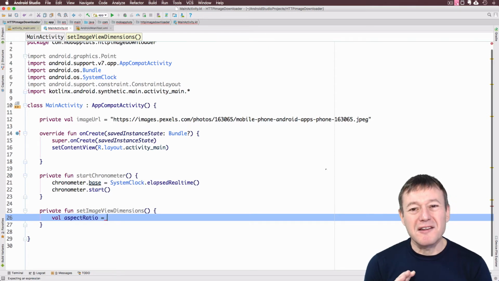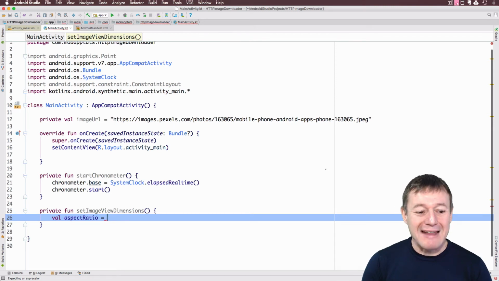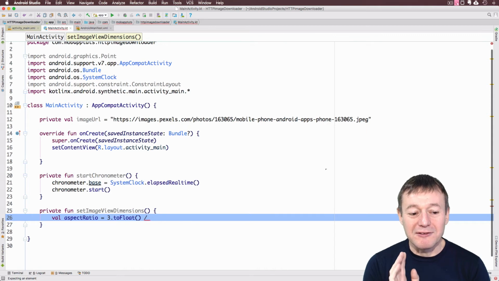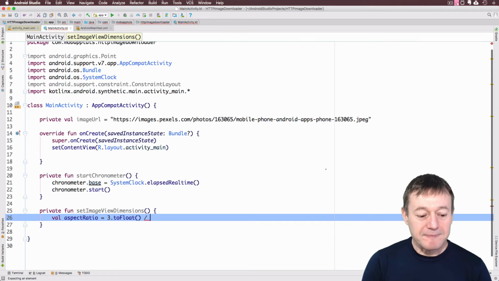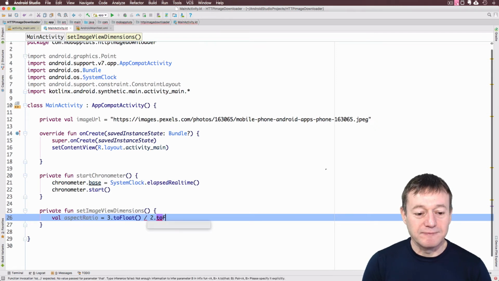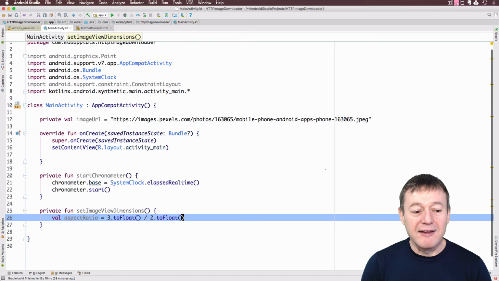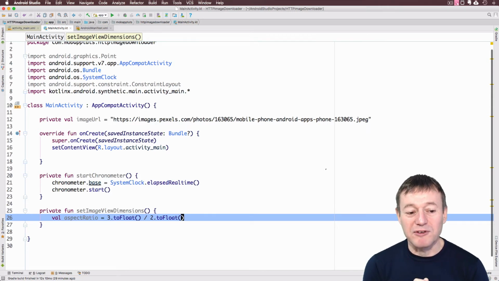And I'm just going to use a standard aspect ratio because I know that this particular image matches that of 3 to 2, and that is a standard aspect ratio. So I'm just going to call 3, and we need to set the extension property here to float, just to get that extra value here for our aspect ratio. And it's going to be divided by 2 to float. That's fine. So aspect ratio is going to have the property of a float because that's what's been inferred from this calculation.